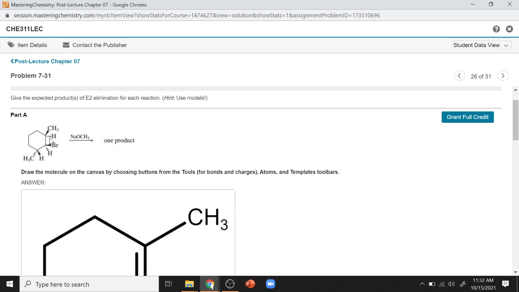Ranking acidity. So, whenever you look at these, the ranking of the acidities should always be in terms of how well they would stabilize once the proton leaves. So, how well can it hold on to that negative charge? Okay? So, for example, if this proton leaves, this would put a negative charge next to something that was already negative. And so that wouldn't be very stable, would it? But on the other hand, this is pulling electron density from that carbon and that carbon, right? And so if that proton would leave, that would leave you with a negative charge next to something positive. That positive carbon right there, right?